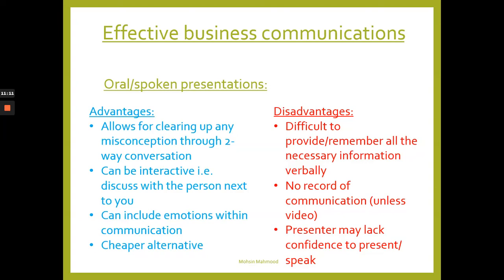The presenter can include emotions within their communication, so they can try and portray some emotions to their audience and try and win them over, or maybe persuade them to maybe buy a product. And this is usually a cheaper alternative. Verbally communicating information can generally be seen as a cheaper alternative.